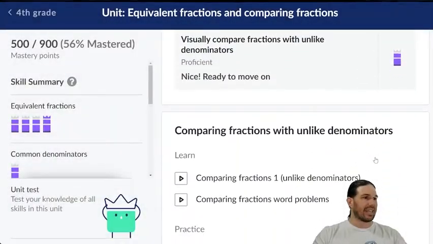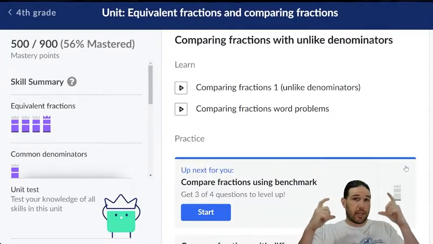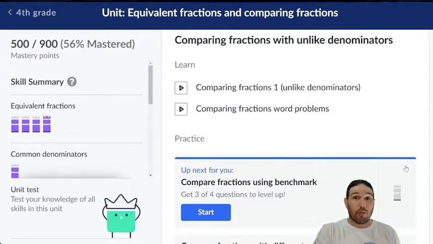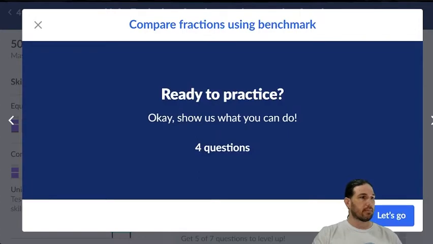Alright, up next, comparing fractions with unlike denominators. So now we're going to be talking more about whether fractions are greater than or less than, which can sometimes be tricky. Figuring out which fraction is bigger when both the numerators and denominators are different can be really tricky and very unintuitive. I'm not sure what it means by using benchmark. Let's find out. I'm ready to practice, let's do it.